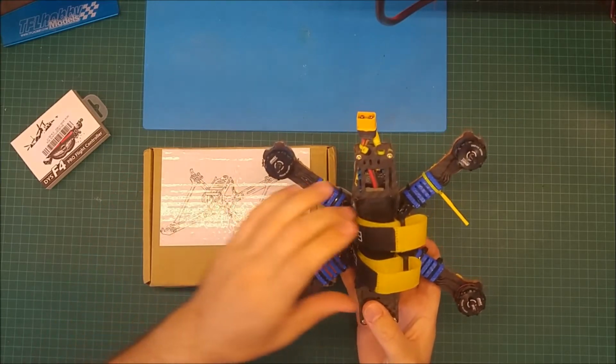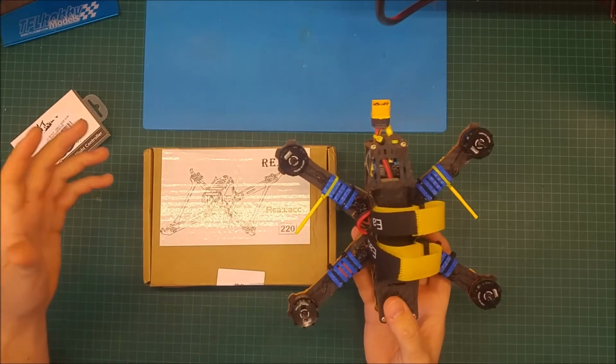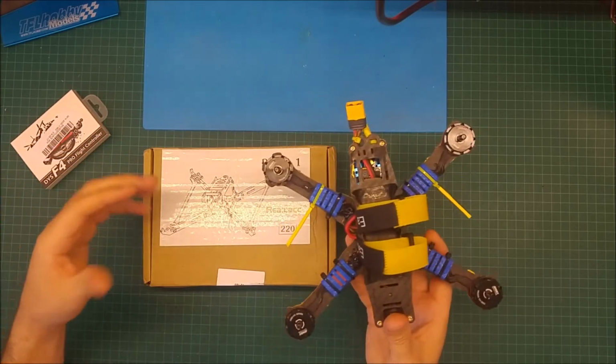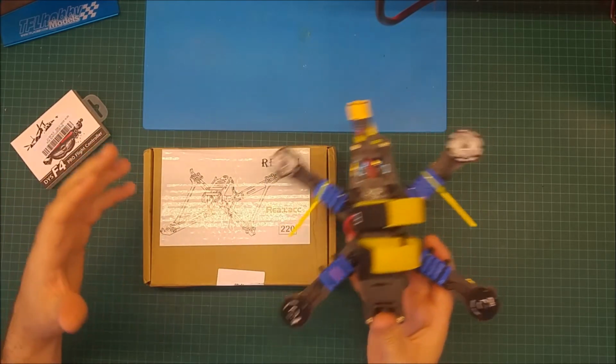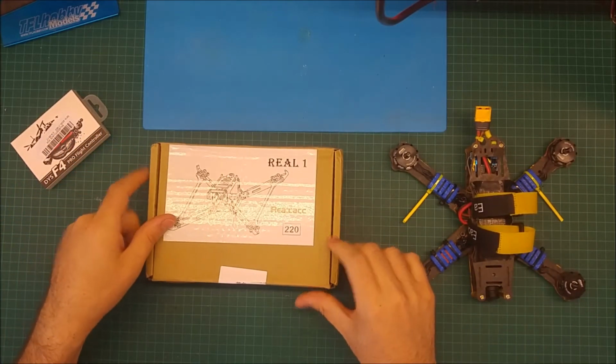This particular frame has a smaller center, so I figured it will be nice, a kind of different setup for me, and it will be nice to build. So I went ahead and ordered it.